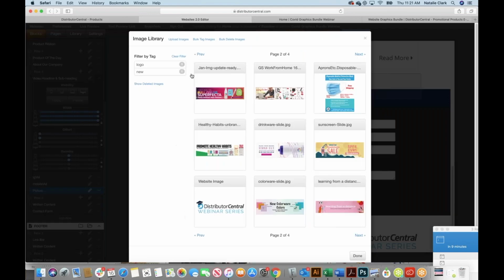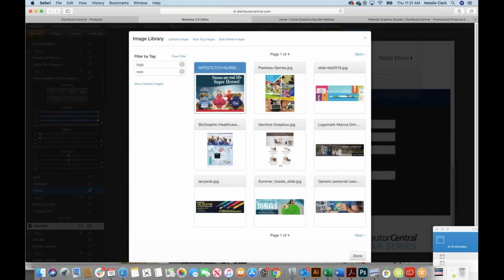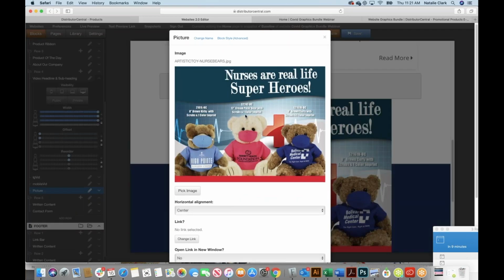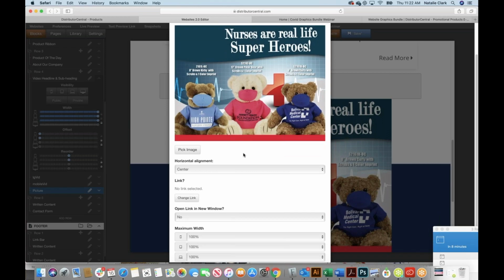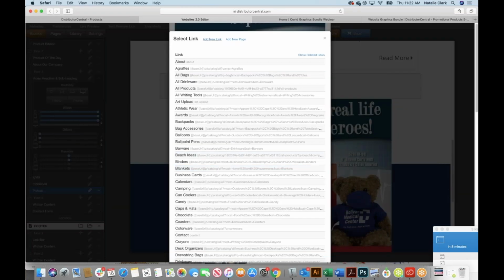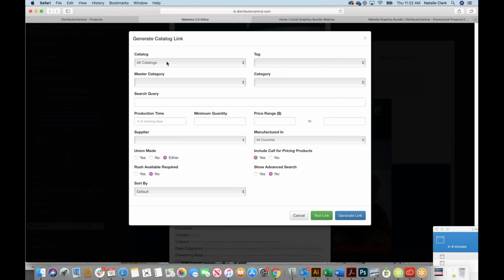I'm going to go to pick image, and I've already added one of those images from the DC marketing site that has to do with these bears. And this is also included in that bundle, and it's from Artistic Toy. So I'm going to link it to those products. I'm going to hit add new link. And then Healthcare Hero. Generate catalog link.